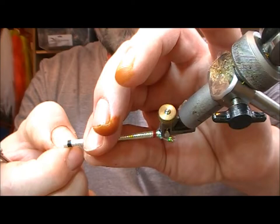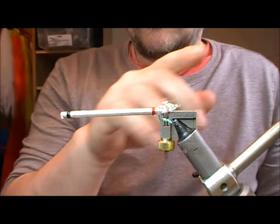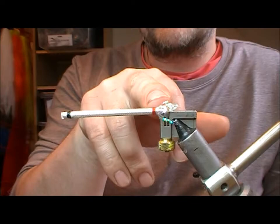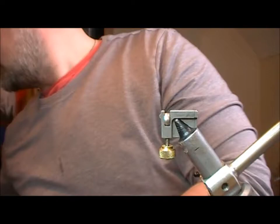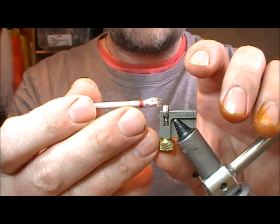Nice and neat. This fly is going to have a wing of bucktail, but if we put the bucktail on here, it'll just stick to the butt before it dries. So either you have to stop at this point and wait for that to dry, or what I've done is I have several on the go, and you may even want to put another coat of clear varnish or something over that. I have one I've done before, which is now dry. So we put that back into the holder.